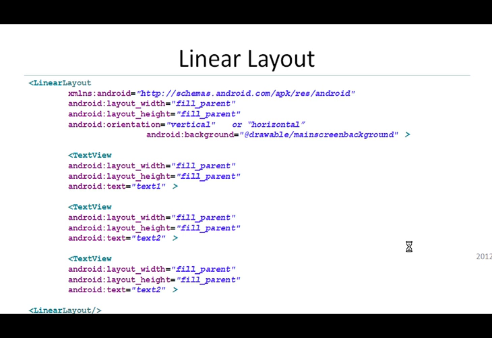In the code you will easily understand this when you are going to design the screen of any activity. Here is the basic example of a linear layout. As you can observe, the fourth attribute is android:orientation equal to vertical or horizontal. If you specify vertical, whatever child elements this linear layout has will be given a position vertically one by one. And if you have specified horizontal, they will be given a position horizontally one by one.